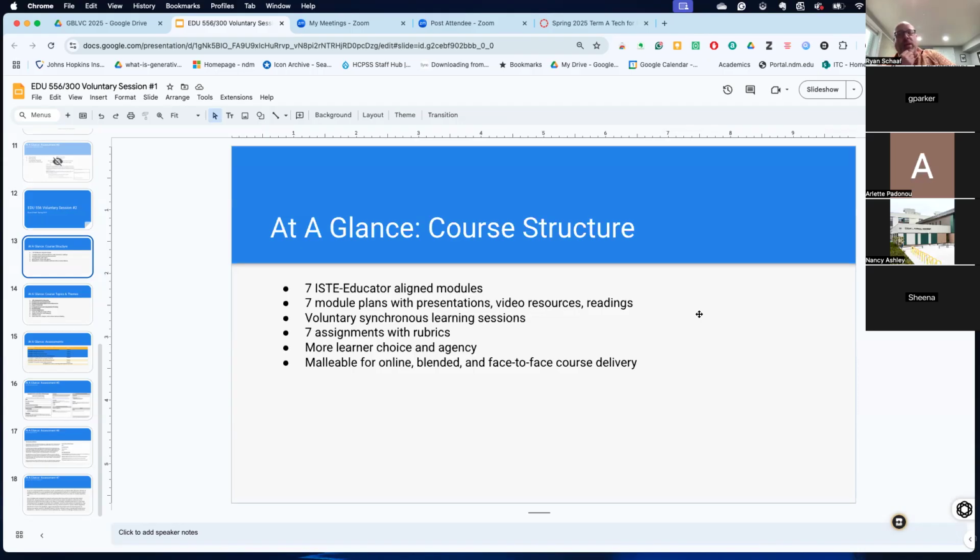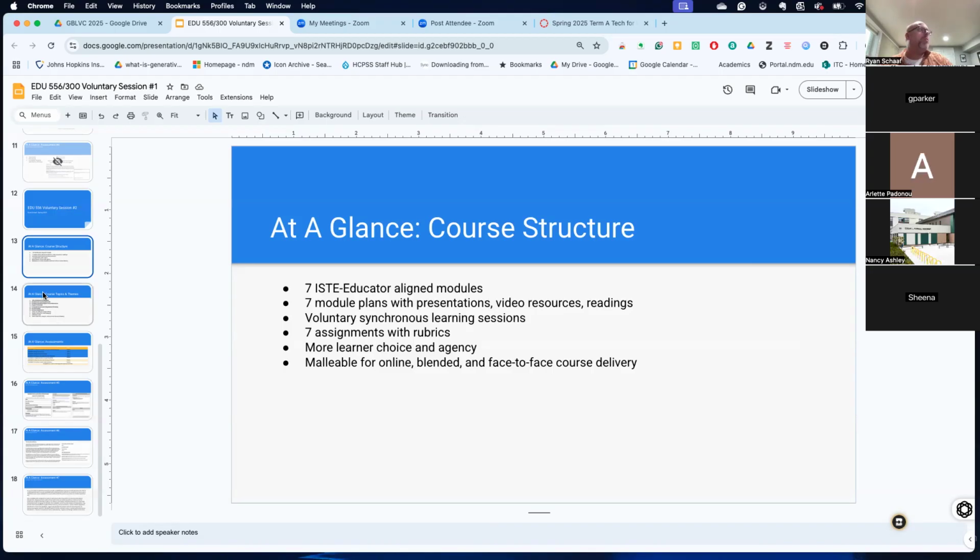Each one of the assignments has 7 rubrics. And the way that I deliver this is asynchronous. I try to create assignments that are tailored to your needs. So if you're a third grade teacher, you can obviously create lessons and opportunities and tasks and collect resources that are tailored to third graders. Or 10th grade teachers can do 10th grade aligned assignments. So I try to get you to tailor to that a little bit, so it's a little flexible and it's really relevant to you as the learner.